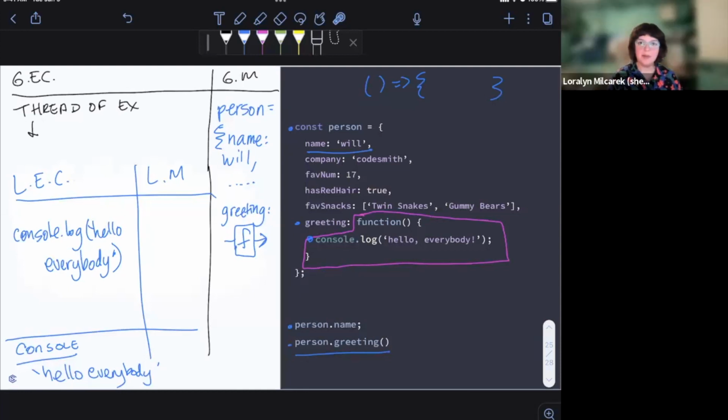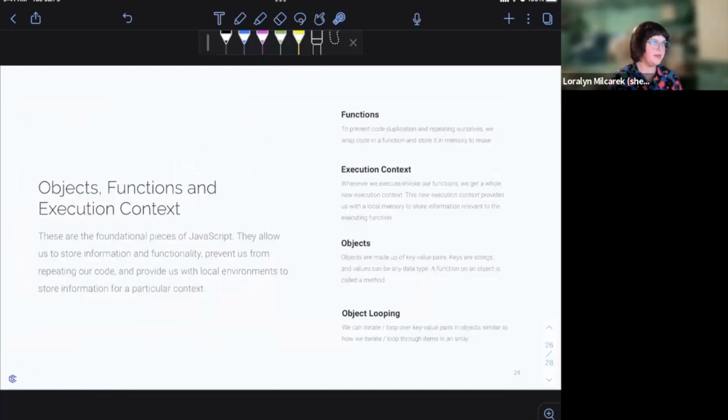All right. Okay, so I think all we've got left is some summary slides, and I'm happy to take any other questions as well. So just a recap of what we've gone over. We talked about functions and how functions can wrap up chunks of code to keep our code DRY, which I might not have mentioned. DRY stands for don't repeat yourself. And it's basically just this programming principle of writing concise code that's not repetitive, so it's more performant and easier to read. So we talked about parameters and arguments and how to pair those up when we invoke our functions.